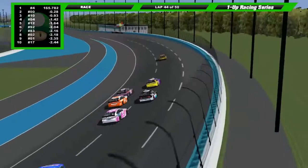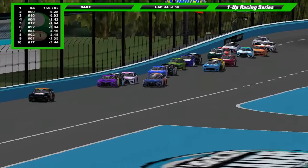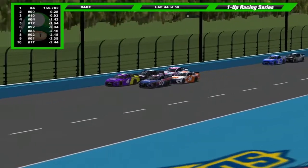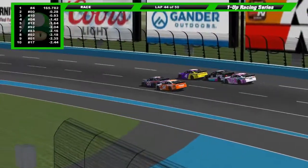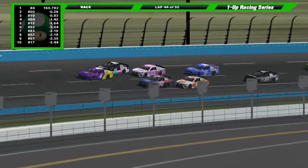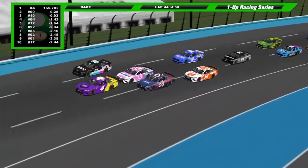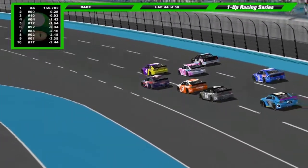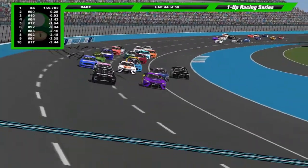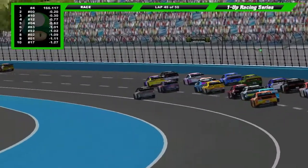Evidently, that's what they did, but now he's got the 00 looking inside for the lead. Sam Donotto, he's also looking for his first career win, but keep in mind, he's also on that same strategy J.Q. Halleck's on. They have got to be on fumes at this point, coming to 6 laps to go in this race. And look at that, he's holding up the 54 behind him, and I have a feeling these guys are not going to be able to make it to the end. They're just struggling out there. And look at this massive J.Q. Halleck is just backing up the pack in a big way.